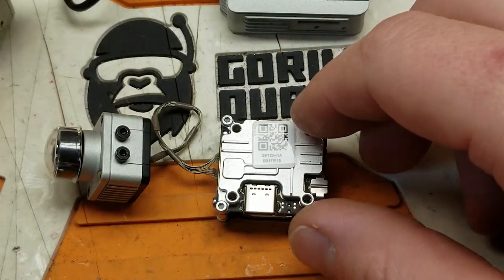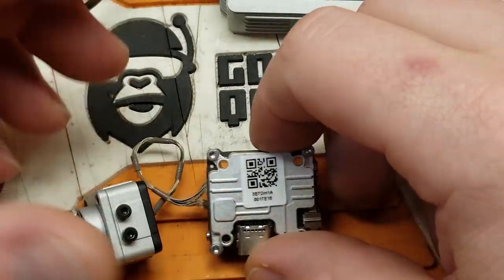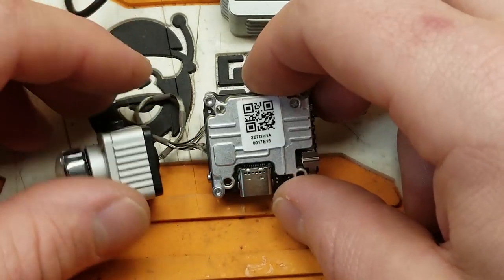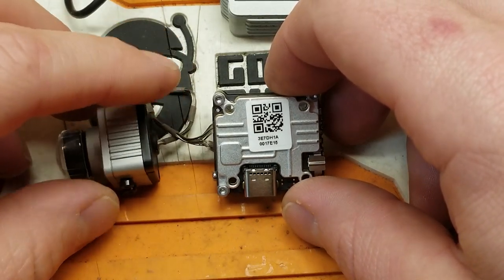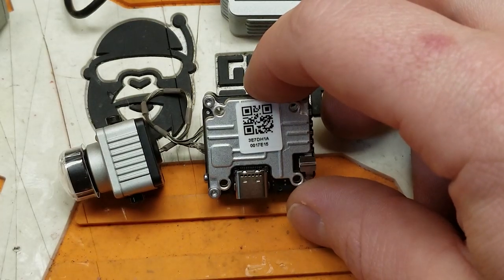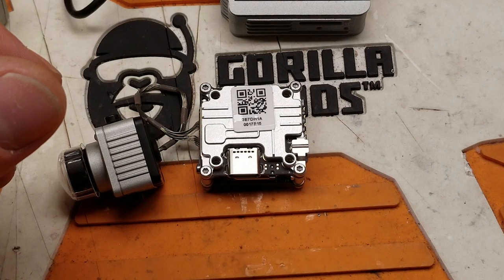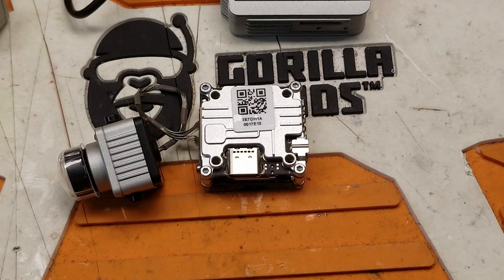Price and weight are other big factors. I don't see a lot of professional racers jumping toward this, but for weekend warriors I can see a lot of people going with it. I get asked all the time what goggles to start with when getting into this hobby, and right now I have a very hard time recommending anything other than the DJI system. You can do digital, you can do analog - hook a Rapid Fire up to it and get all the signal quality of your Fat Sharks. The LCD screens in those goggles are pretty darn good, probably better than the HD3s in my opinion. As far as fit goes, either you like it or you don't - most likely you don't - but you find a way to live with it or fix it.